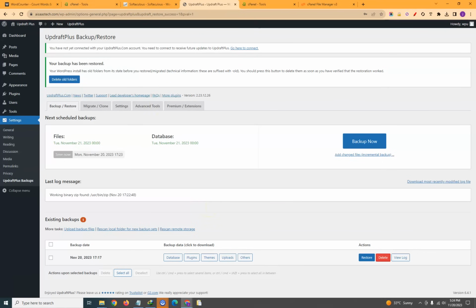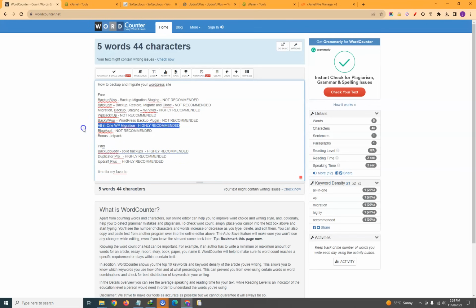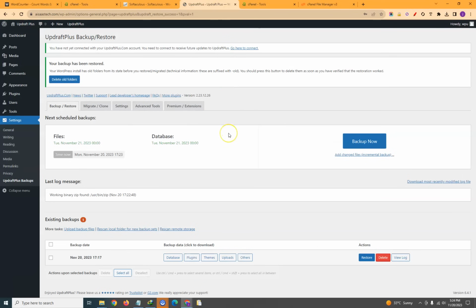Now, with the various plugins that we have here, especially the recommended ones, when your site becomes heavy, they can create a backup of say 5 gig or 6 gig, 10 gig. Re-uploading it onto your site or your server becomes very hard. It becomes a tedious task. You don't want to go through this.